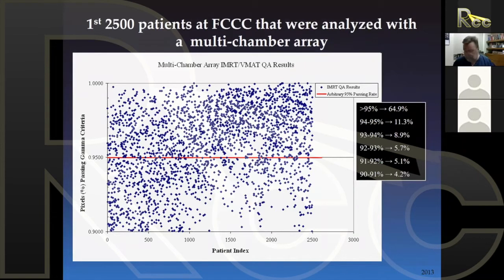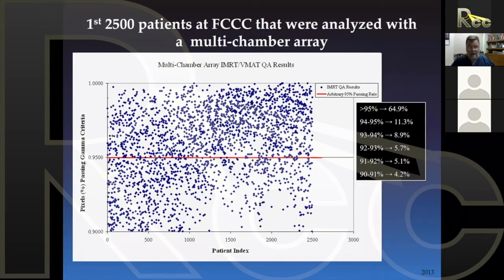And the 95% passing rate was arbitrary. What it meant for us is if it was 95% or better, we could go directly to QA or go directly to treatment. No further work needed to be done. Anything outside of 95 needed further assessment. Doesn't mean we can't pass them. You can see here 35% of these are all acceptable plans, but we needed to do more work, whether or not that was additional planes. We need to be able to explain this.